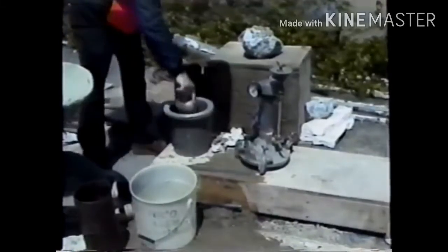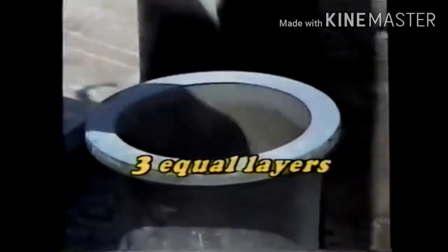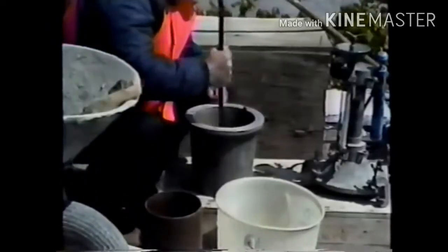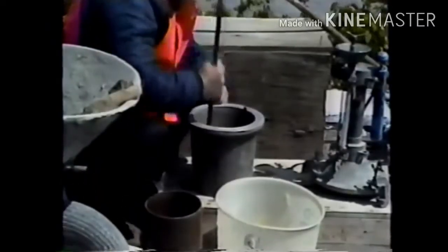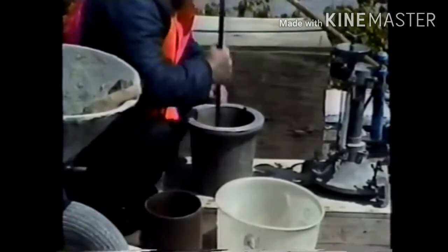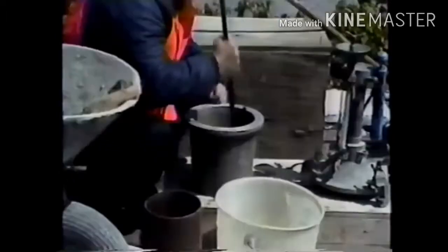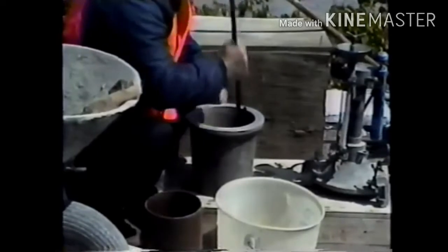When the tamping rod is used, the bowl is filled in 3 equal layers. Each layer is rodded 25 times, and the strokes are distributed evenly over the cross-section. The bottom layer should be rodded throughout its depth, but without forcibly striking the bottom of the bowl.